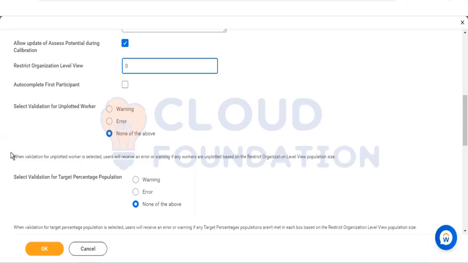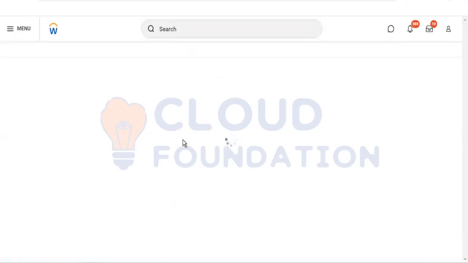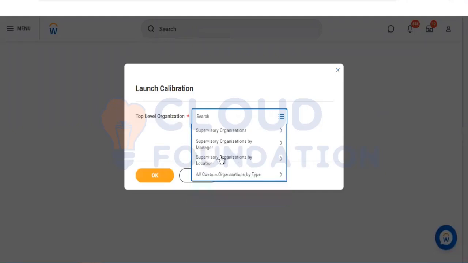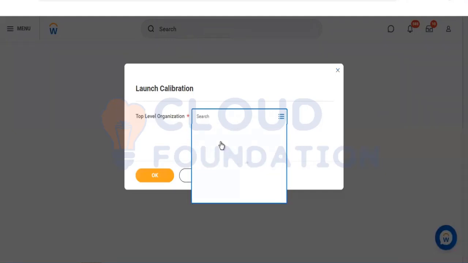Here it is mentioned, when validation for unplotted worker is selected, users will receive an error or warning if any workers are unplotted based on the restrict organization level view population size. Maybe if in case we are going to restrict this, for an example, I have restricted for a few workers. One second, let me go there.